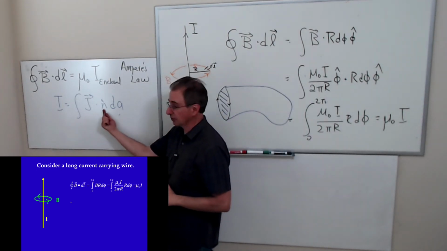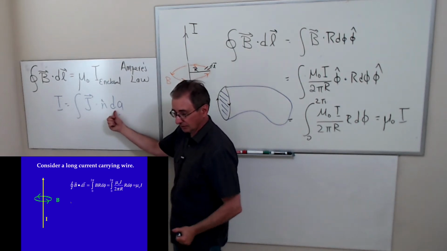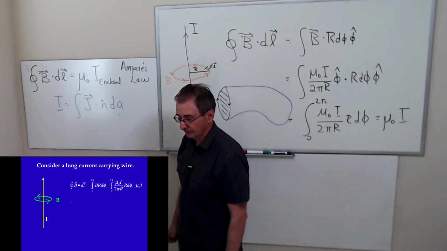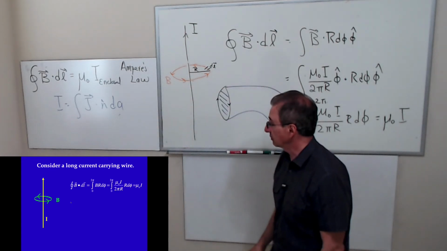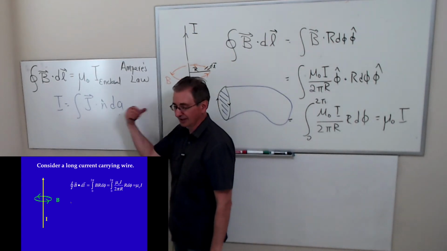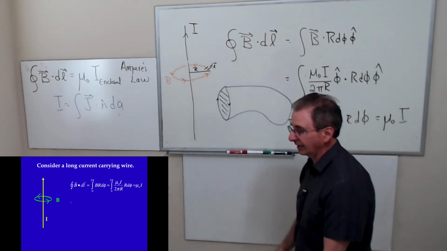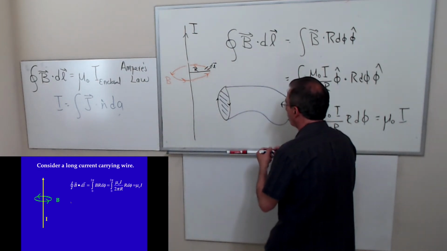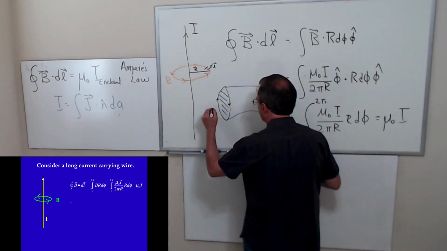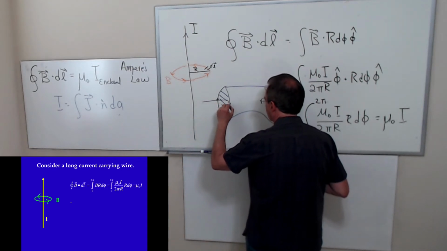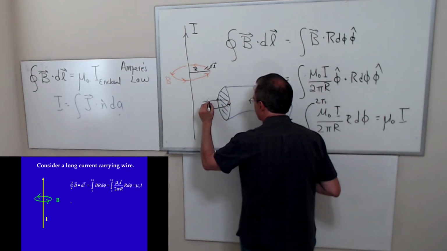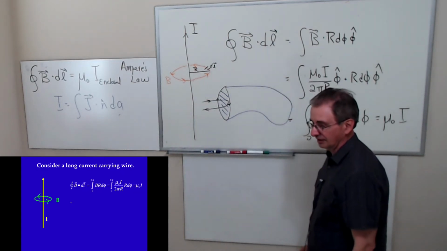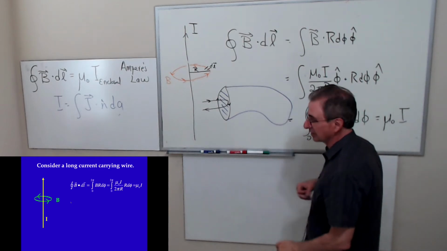The current density dotted with the normal to the surface, dA. So part of it comes from this, but the other part is it comes from Stokes' theorem, because we can work back from this and go back to Stokes' theorem, but I can't do that here. Okay, so that's an important thing. I mean, if your current does this, then how much current is enclosed? 0. Okay, that doesn't penetrate that surface.